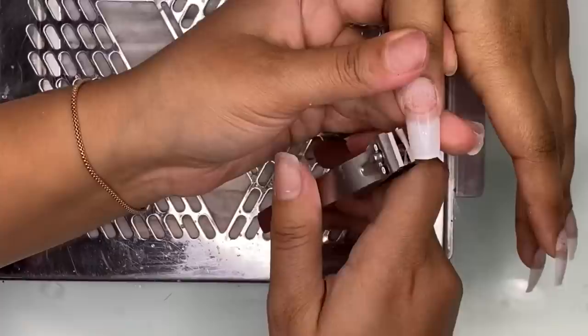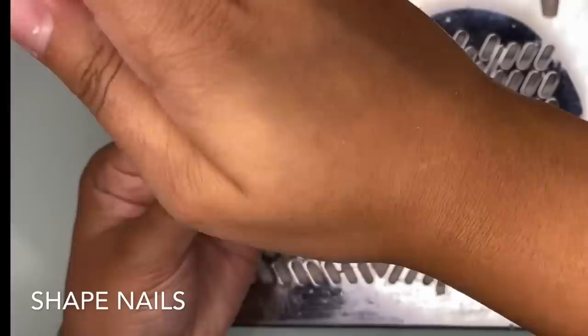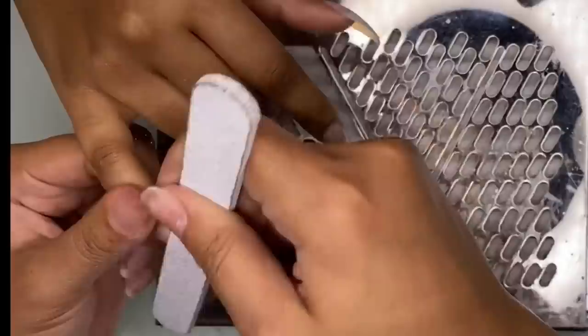Remember, you want to make sure that you use a straight edge nail clipper, which means that the tip of it is straight. And then we go in and just reshape the nails. Of course, since we went in and just trimmed down the sides, we're not going to have so much filing to do. But as always, we're filing the sides at a 90 degree angle and the free edge as well to make sure that it's super, super straight. And then also blending the nail tip right in the middle to make it look a lot more natural when you're filing. But again, it's really important that you hold your file exactly at a 90 degree angle when you're doing this so you can get that perfect coffin shape.